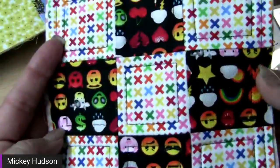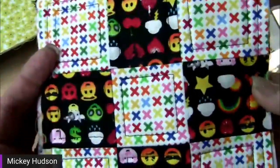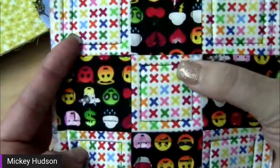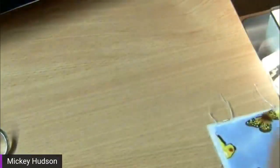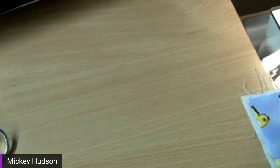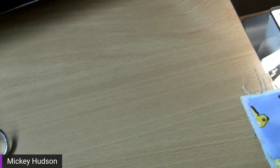Another way to use it is for quilting. So I will use it sometimes just if I want to do quick blocks around the quilt, because I can program in the length and then just go to sleep and zone out. Let me show you what I mean. So I'm going to put my straight stitch back on. And I'm going to put my quarter inch foot back on. You don't want to see that. And I'm going to come back over here.